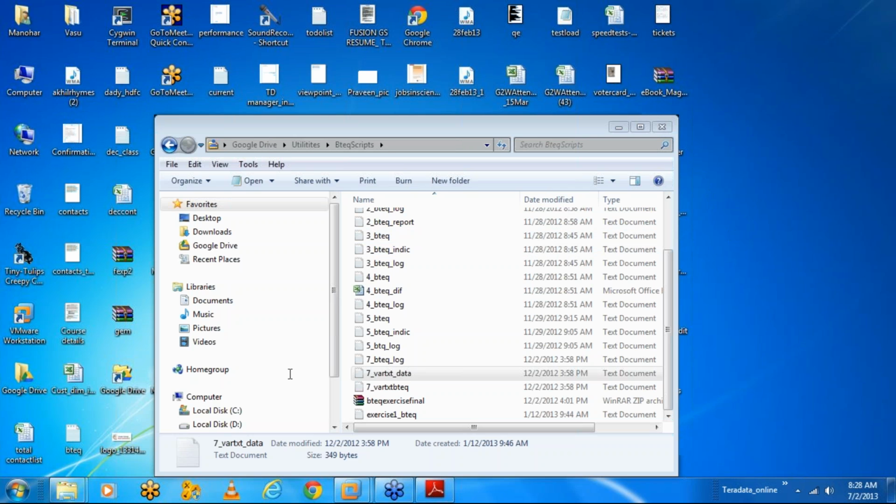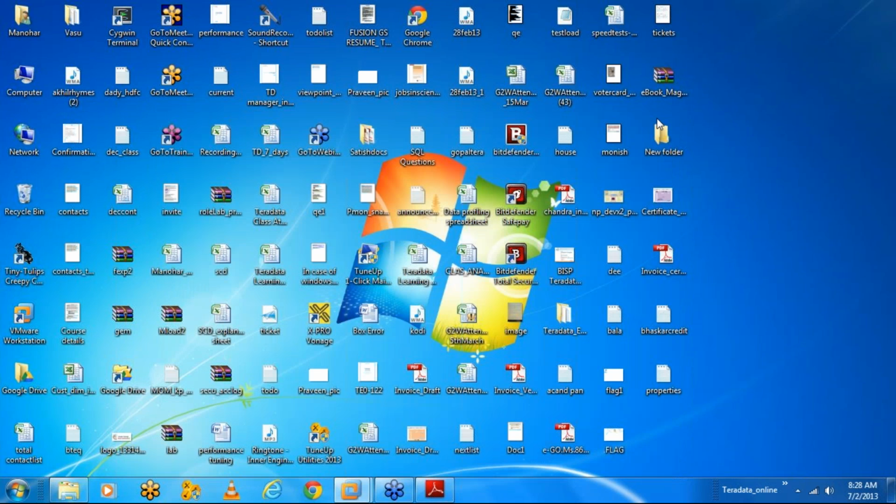So I wanted to know, while we are exporting a file from the Teradata box to a Unix box using either BTEQ or FastExport, does Teradata land the file on the Teradata system first, or does it send it to the Unix box? Okay, so the question is, when I export data, where does this file land?